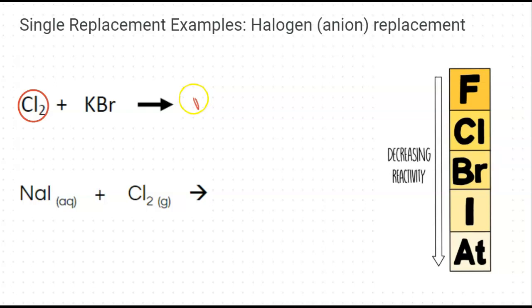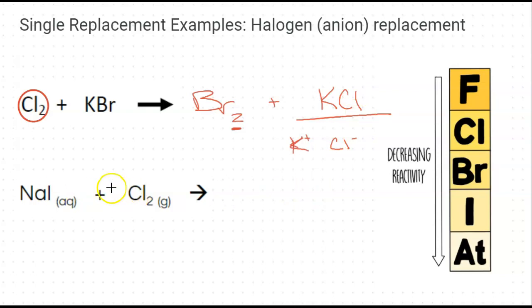So I have to put on my bromine. I then have to check Brinkelhoff, your diatomic elements. Bromine is one, so it gets a 2. Bromine is a part of Brinkelhoff. Then I have to write the formula for the product. I've got potassium with a +1 charge, and I've got chlorine with a -1 charge. Remember that we don't use the subscripts for the Brinkelhoff unless they are alone. Chlorine is not going to be alone. Chlorine is going to be with potassium. I have a +1 and a -1. So when I crisscross and reduce, I have KCl.